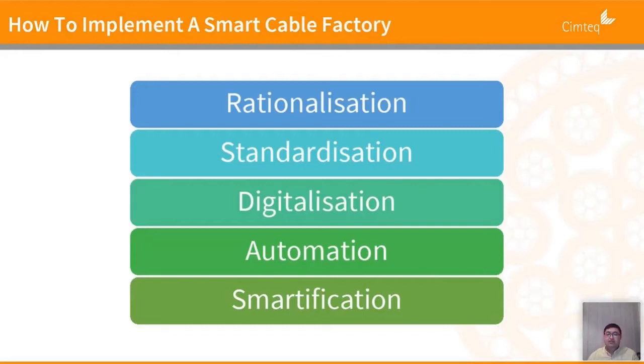And some people stop here. For example, if we talk about cable design, some factories are using PDM, cable design software, to create their designs and to generate specs and quotations for their customers. Some people use Excel. If they're using Excel, you must have a standard template. So if you're using, for example, Excel to create your new designs, generate quotations and calculate BOMs, you'll probably stay at standardization for your design department. But if you are using cable design software, which means you are at the next stage, which is digitalization.